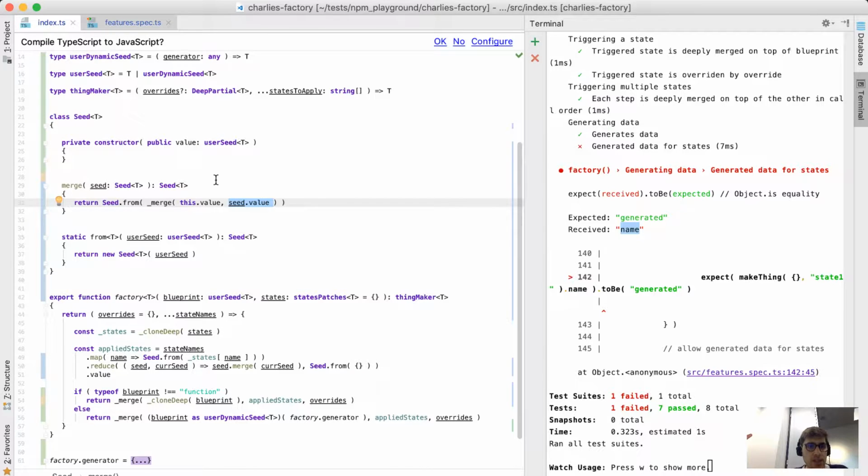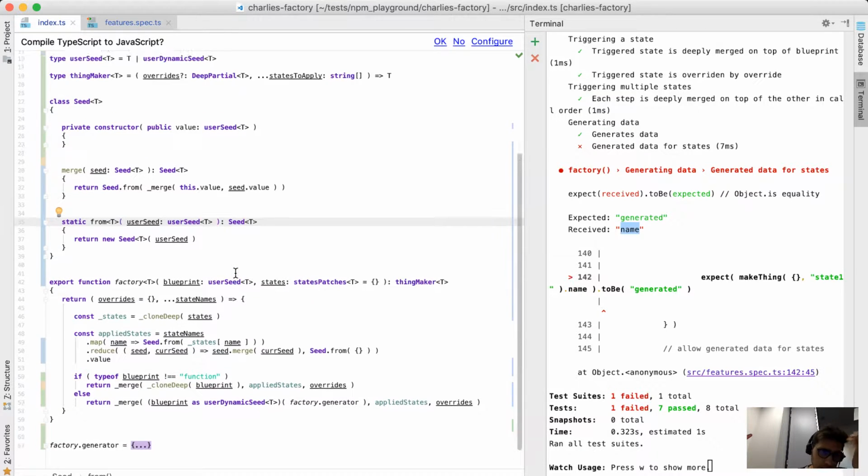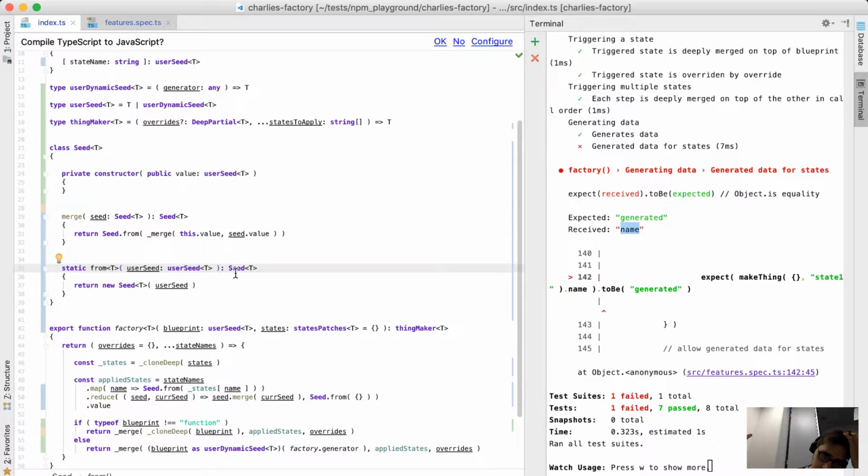So this is what we have to fix, and this is where it is going to get fun. Let me think.